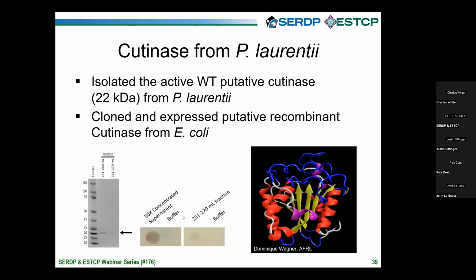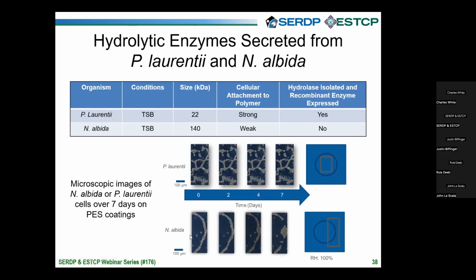However, when you look at Naganitia, what you see over time is the pooling of these cells gradually with the water that's condensing on the surface. Something that I was remiss to say is that all of these experiments are being performed at a relative humidity of 95%. So in other words, we know we're condensing water at this relative humidity. And so having water condense on the surface is not something that's foreign to what we're observing.